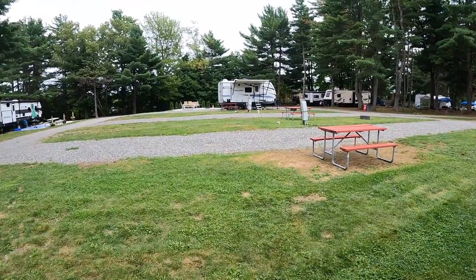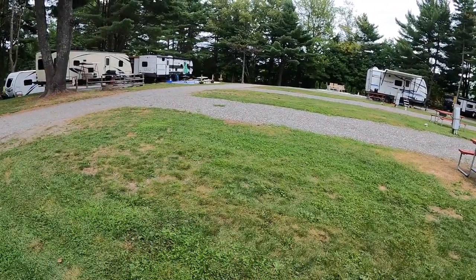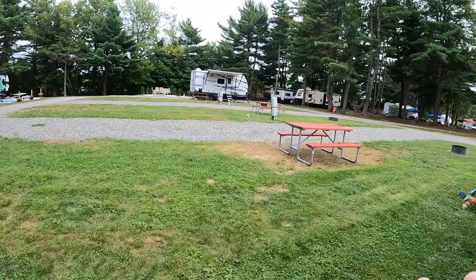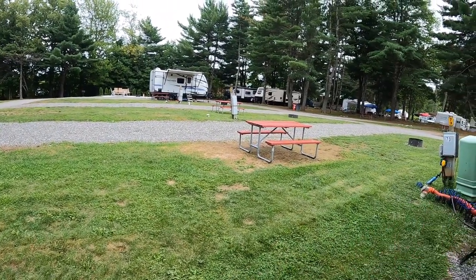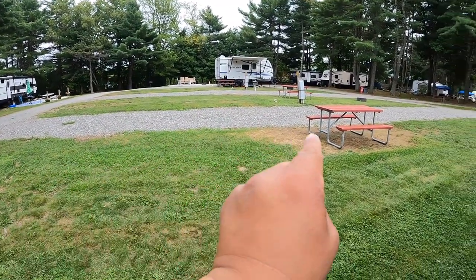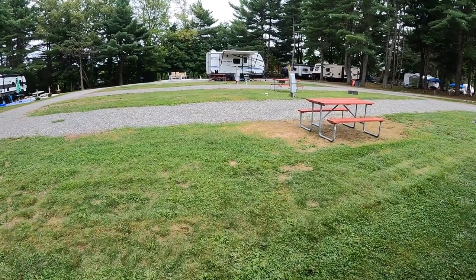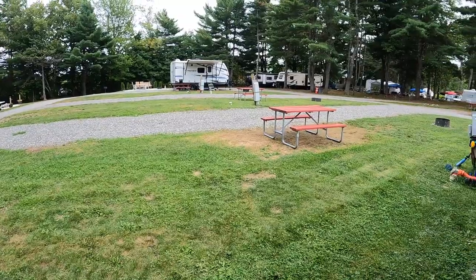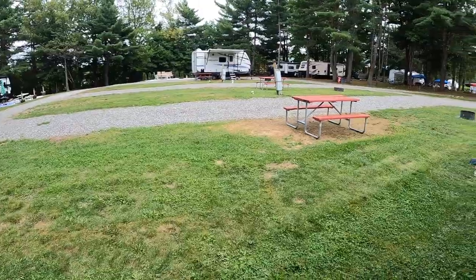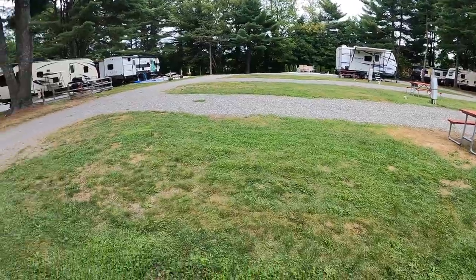And these spaces have been occupied almost every night. So good for this RV site. And it's very, very clean. When you pull out 30 minutes later, someone drives by with a golf cart, walks the entire space looking for garbage, and picks it up. It's amazing. They actually take the time from checkout to check-in to take a look at their site. First park I've seen do that. And again, it's very clean.